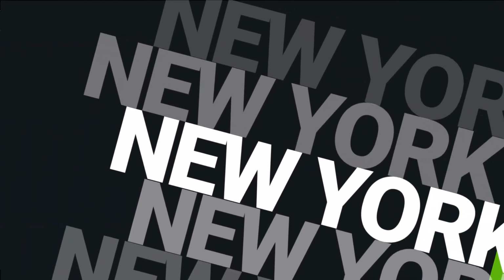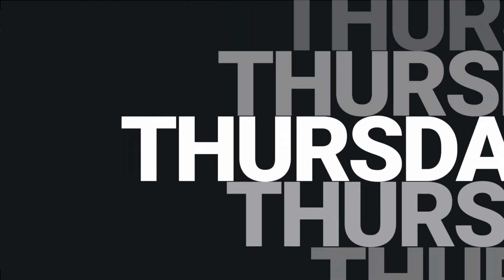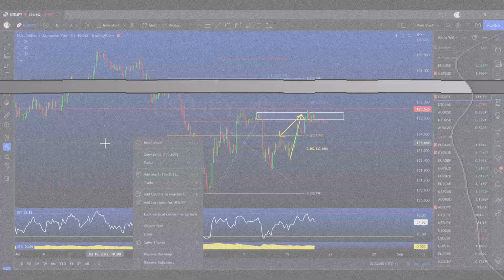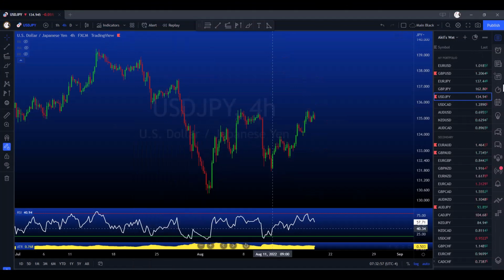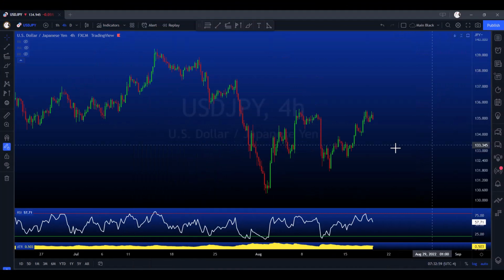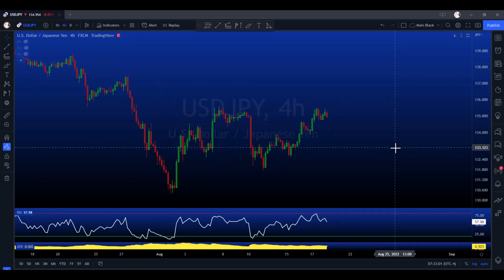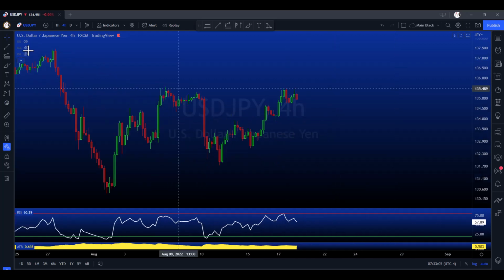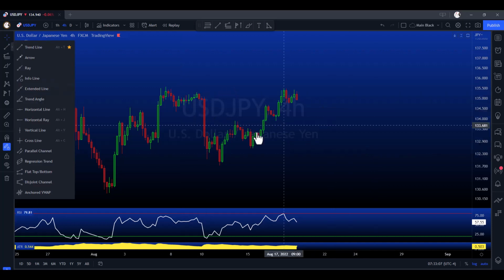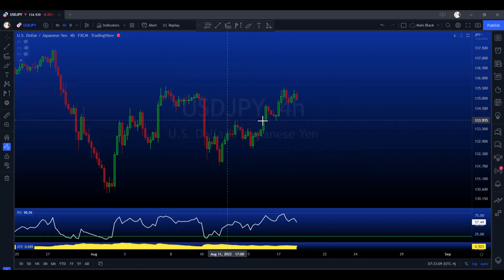But let's go to dollar yen. And we have an interesting situation on dollar yen. So dollar yen, we're going to start here on the 4 hour. And if you guys remember earlier in the week, we made a prediction. We were trading right above this level, right up in here to start the week.